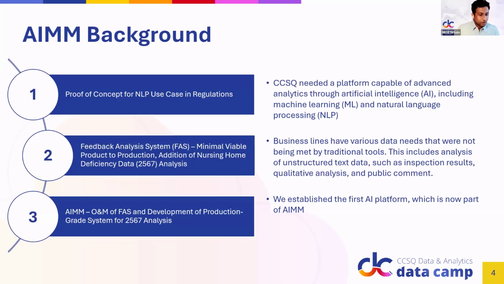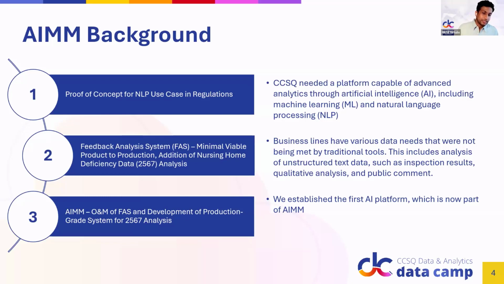Okay, so to start off with the AIM background, AIM has two use cases at a high level. One is analyzing text data that comes in through policy feedback or policy proposal feedback, which is where a lot of text data comes in, and you can use machine learning and natural language processing to handle and analyze and build solutions around the data.